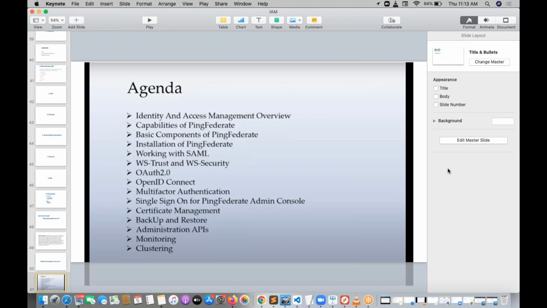There is no coding, sir, no programming, no C, no C++, no Java, no .NET, none of these things. We have to work with identity access management. That's it. Understand the scenarios, understand the situations: in which situation, what kind of work I need to do. That's enough. That is what we have to learn. These are the things interview questions will be about.